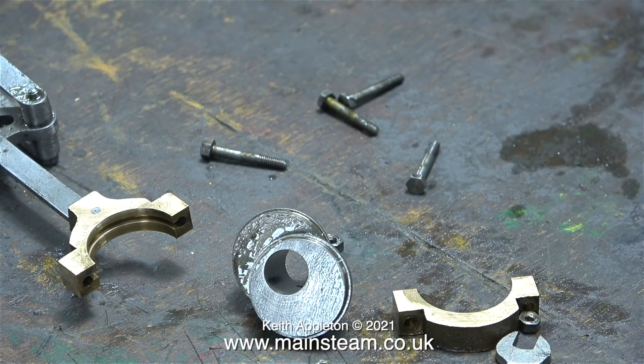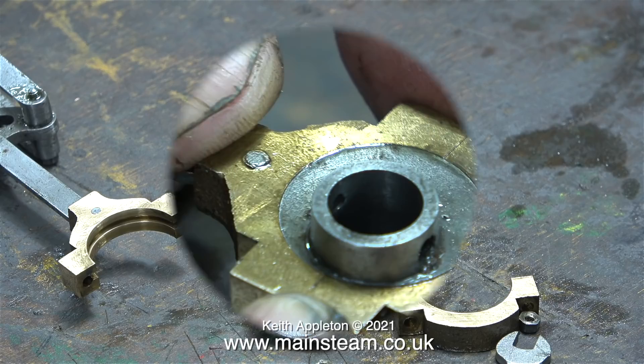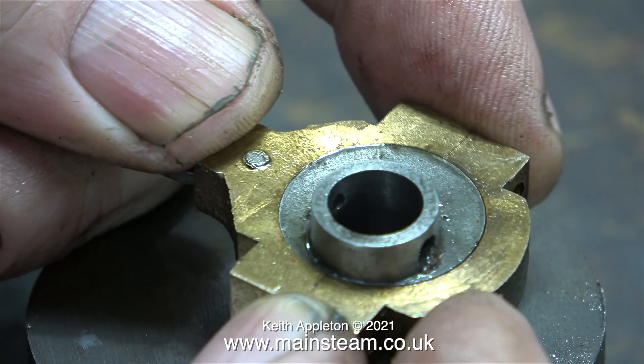Eccentric sheaves on miniature steam engines are not normally like this, machined as a pair. I've never made a pair of eccentric sheaves in one piece like this, and when I think about how to do it, it makes my brain hurt a bit. It looks to me like it could be very fiddly. I normally make them individually adjustable, which I think is a better way of doing it. These have a built-in 30 degree offset. The man who built this engine was definitely a good engineer because all of the parts are made very well indeed.